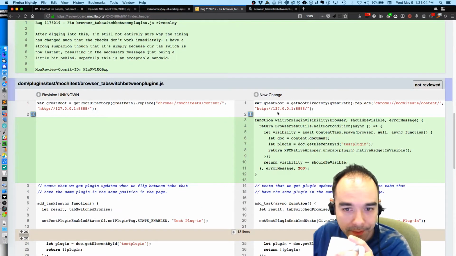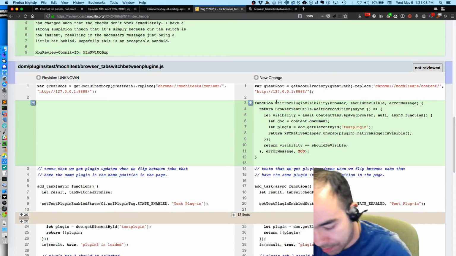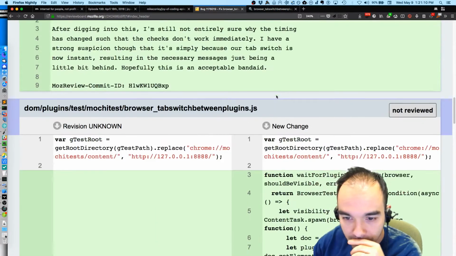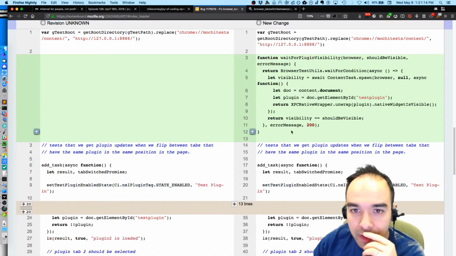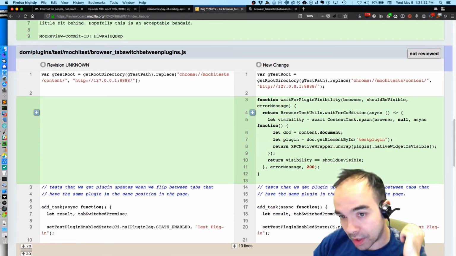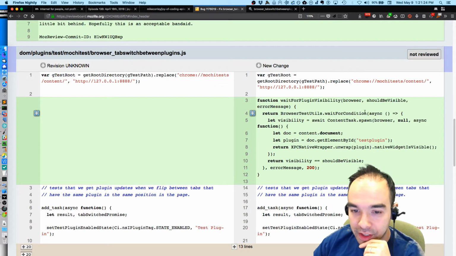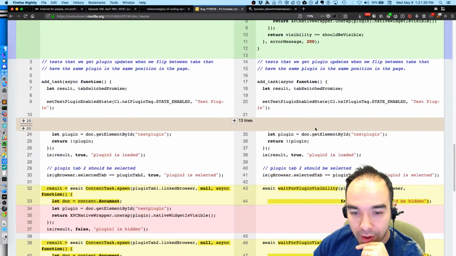So what's he doing? Well, first of all, he adds this. Hopefully you can read this. I'm going to maybe pump up the font a little bit. Maybe that's too much. That's a little too much. So the first thing he does is he adds this function called wait for plugin visibility. It's a little helper function. And oh, he's adding a wait for condition, because before we weren't waiting for a condition.